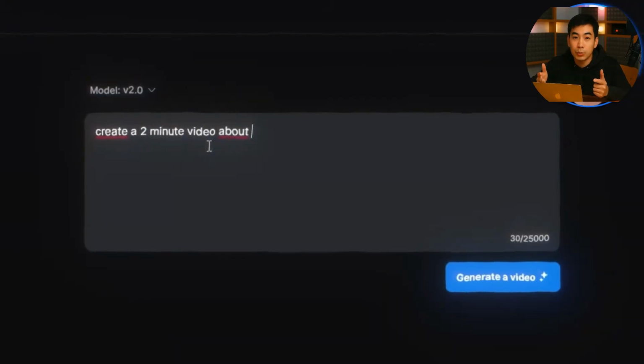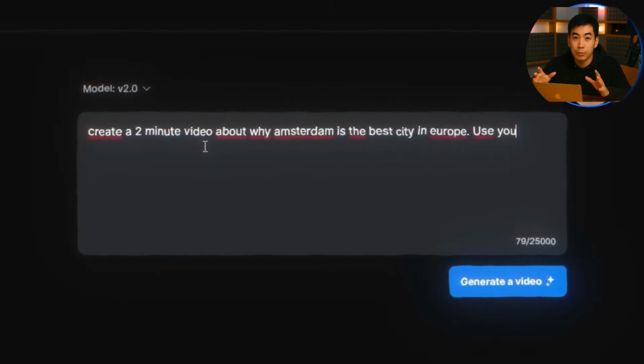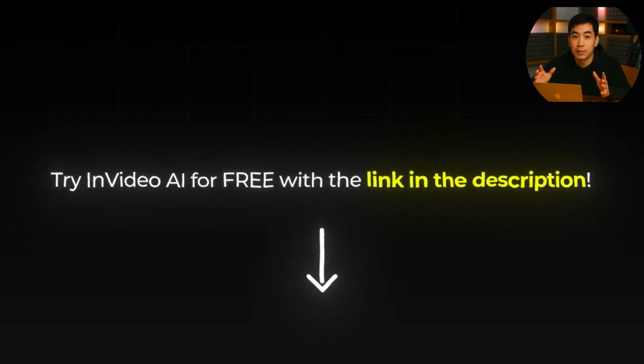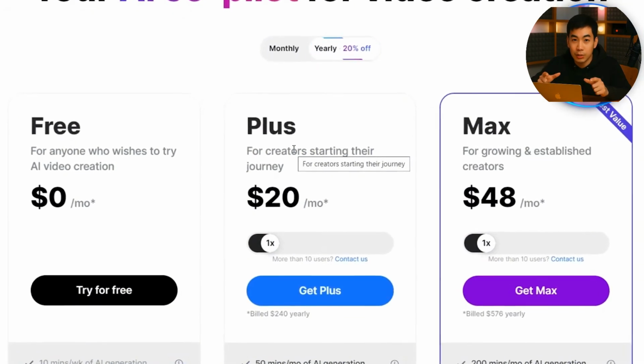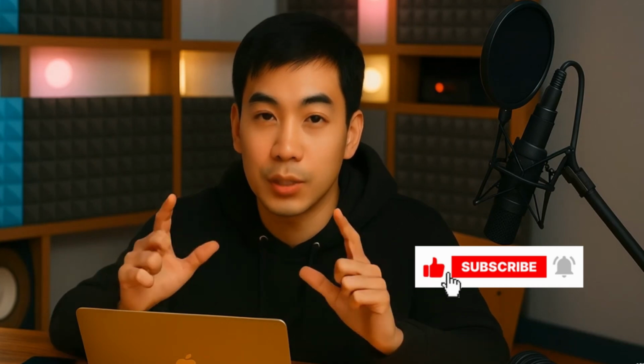AI isn't just about saving time, it's about opening doors to billions of viewers around the world. No more language barriers, no more needing expensive gear, no more letting technical skills hold you back. Think about it. The content you create today could be watched, loved, and shared by millions of people across continents, all because you dared to try something new. This is the golden moment to start. And, if you're wondering, can I really do this? The answer is yes. All you have to do is begin, and let your voice travel farther than you ever imagined, touching hearts you never thought you could reach.